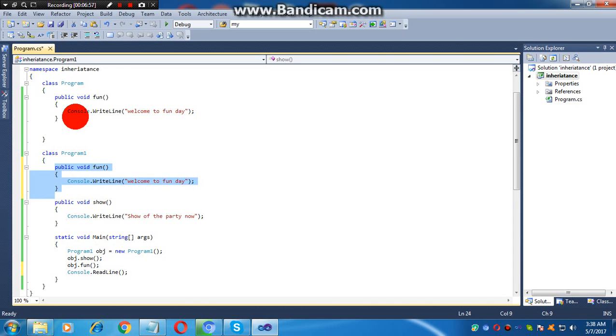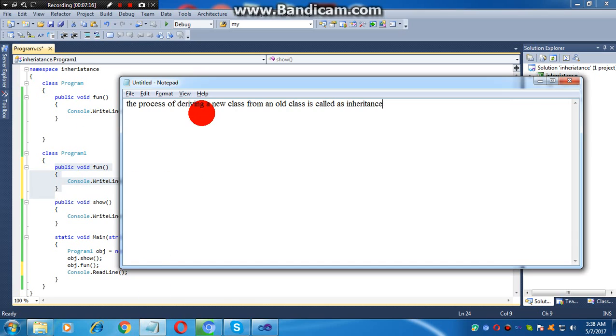What stupidness? Right now you can have a single line, or you can also have multiple lines, or 100 lines of code. The same 100 lines you would be copying here and writing again. It's stupidness. So instead of that, we have in C# the inheritance concept, where we say that we are going to create a new class from the old class.